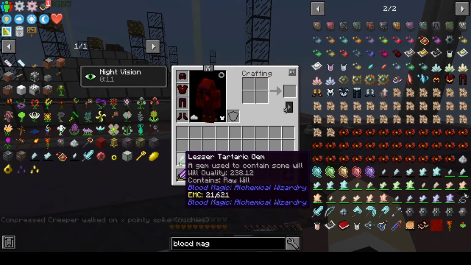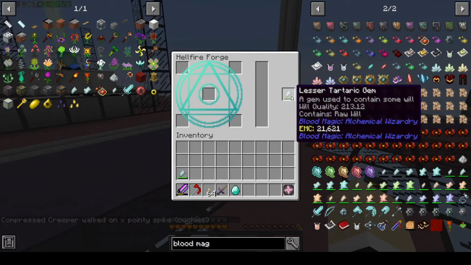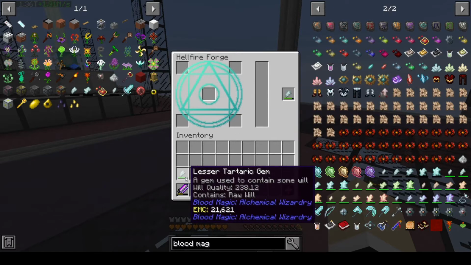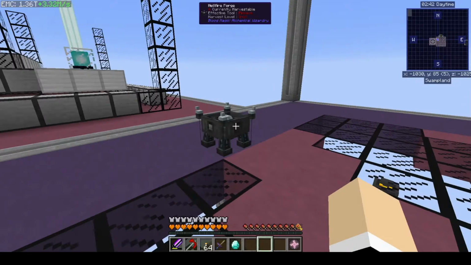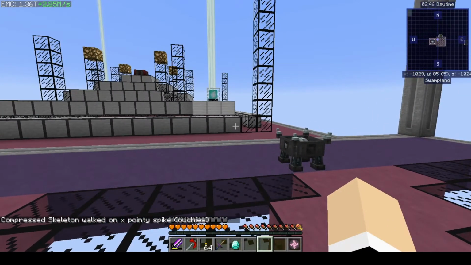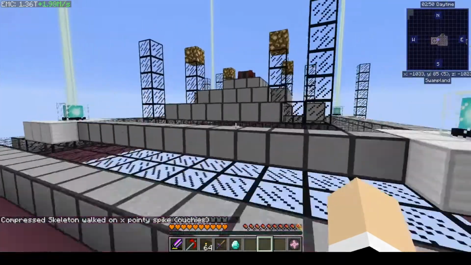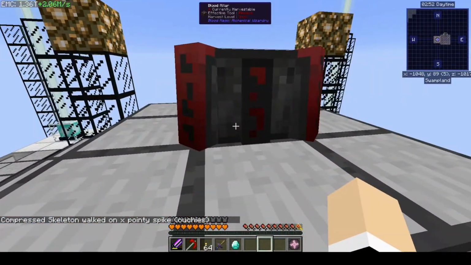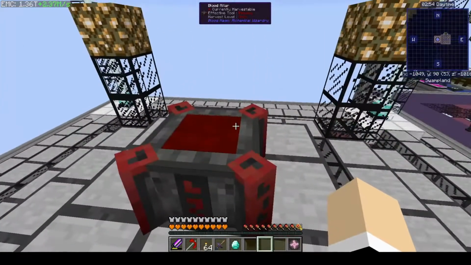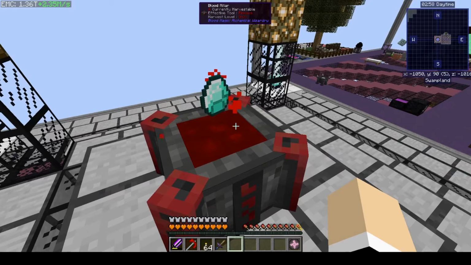So we have a lesser right here. We also have another lesser right here. And I've filled both of them up for the most part. Plus, we have the demonic will over there. So I don't think we're going to need any more demonic will. I also made a blood altar, which you'll need a demonic will to make. But we're to the point where we are going to need our first orb.